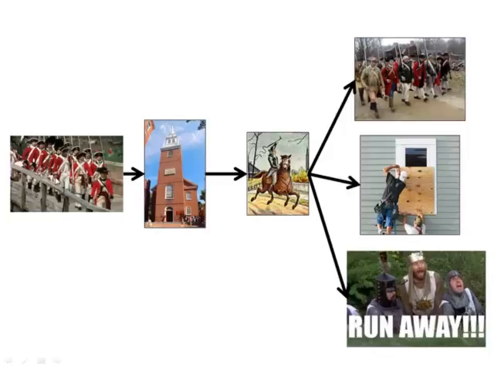So in other words, the British are coming, the militia start marching, and there was no direct interaction between those two. There was this chain of events that led to the militia marching. Make sense so far? Now, why do you suppose the militia didn't watch for the British themselves? Any ideas?